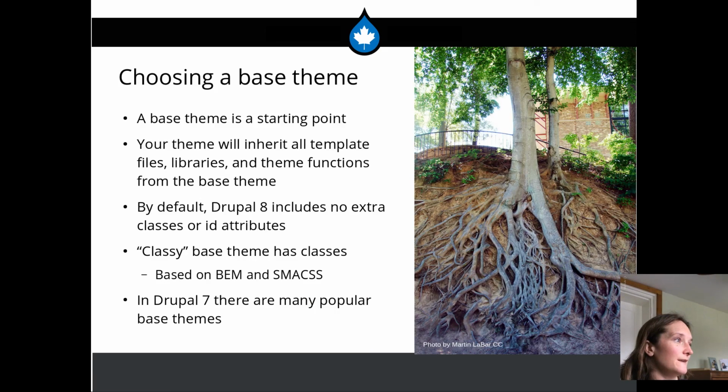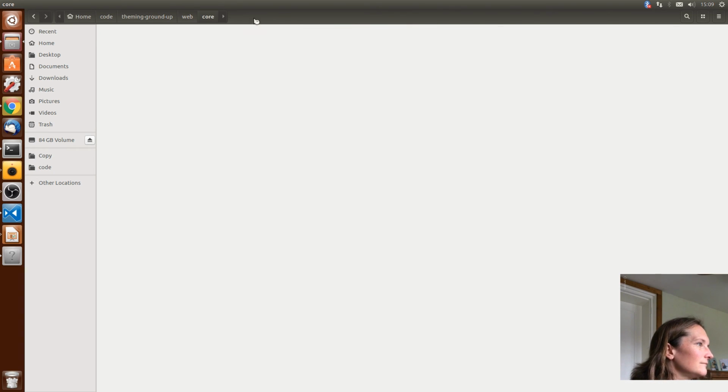So the first thing you want to think about when you're creating a new theme in Drupal is to decide what you're going to base this on. And Drupal has this concept of sub-themes. And you can nest them as many times as you like, but usually you're going to base your theme on some starting point of markup. And in Drupal 8, there are 2 choices. There's Classy and the other one is Stark. So where was Stark? The Drupal 7.